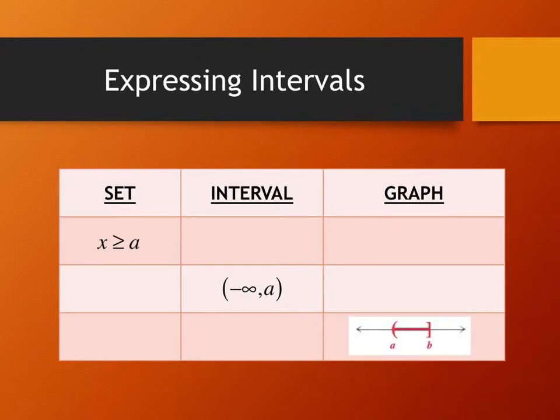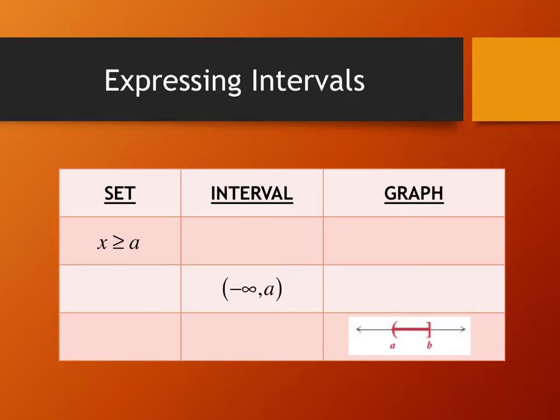So to start with, we're going to do some intervals. Okay, so intervals, and the way we express them, there's more than one way. The first column in this table is the set notation, like what it looks like in set notation. The middle column is what it looks like in interval notation. And then the right-hand column is what Anna said we would be doing today, and she was right, is we're going to look at how it looks like on a graph.